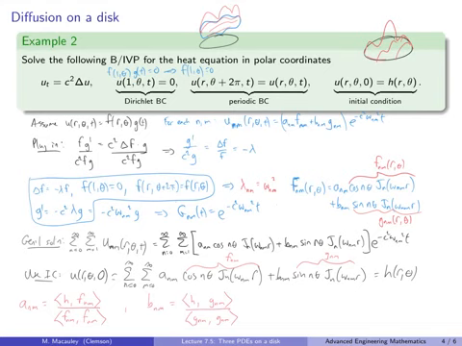So in that case, u of r, theta, t would be the homogeneous solution. So you basically make it homogeneous, and then you find the steady state solution, and you add those together. So we just solved the homogeneous problem, so we know how to do this. This is example 2. And in the previous example, Laplace's equation on the disk, we saw how to do that. So we know how to do both these pieces. If we were to have a heat equation in polar coordinates with inhomogeneous boundary conditions, we can do that as well. Just add these things together.